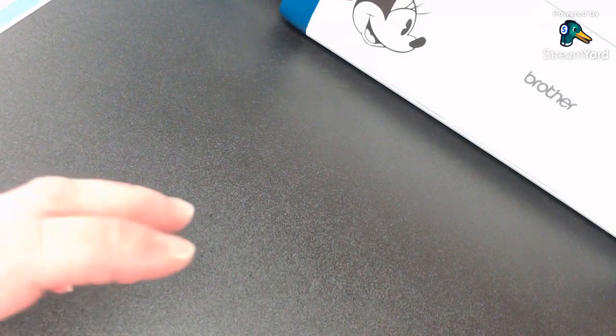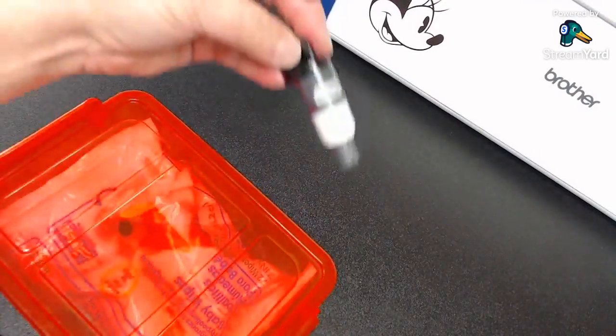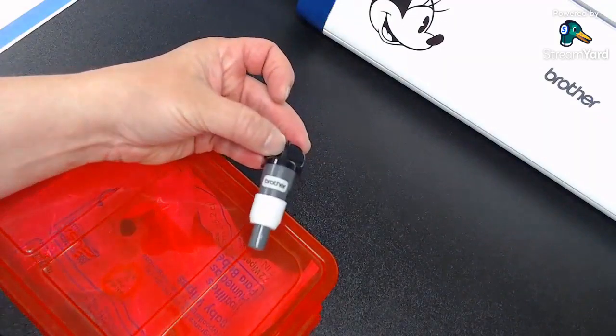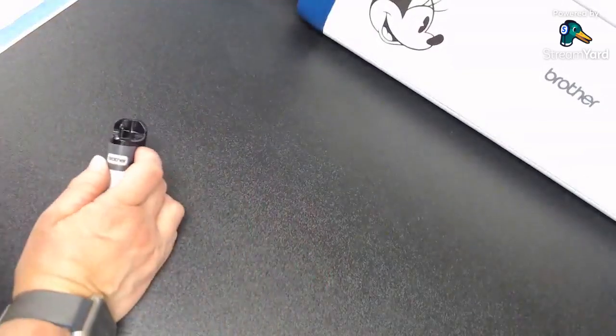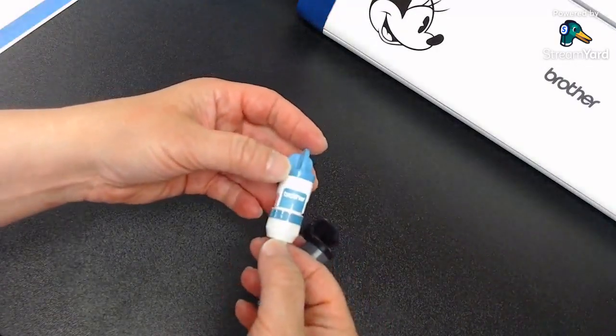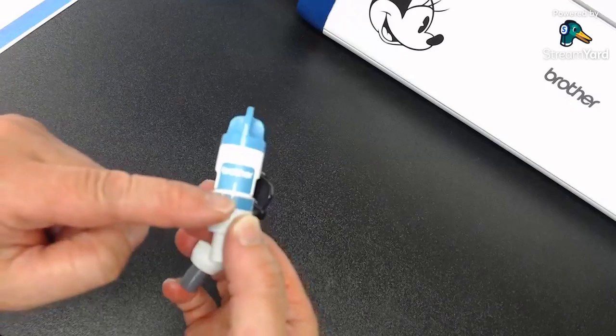So I wanted to show you something else. We've all done this, right? We've all cut through our mats. And it happens, right? It doesn't happen as much now since we have the auto blade. I have to say the auto blade has saved a lot of my mats. I haven't cut through them as badly as I did with my older machine. Once I got the hang of setting my blade and everything. I remember the very first time I used the 550, the original machine, I cut through the mat, but it was because I didn't set the blade correctly. Remember, we just set this blade earlier. Now I know how to do it. So it's very important you remember that.